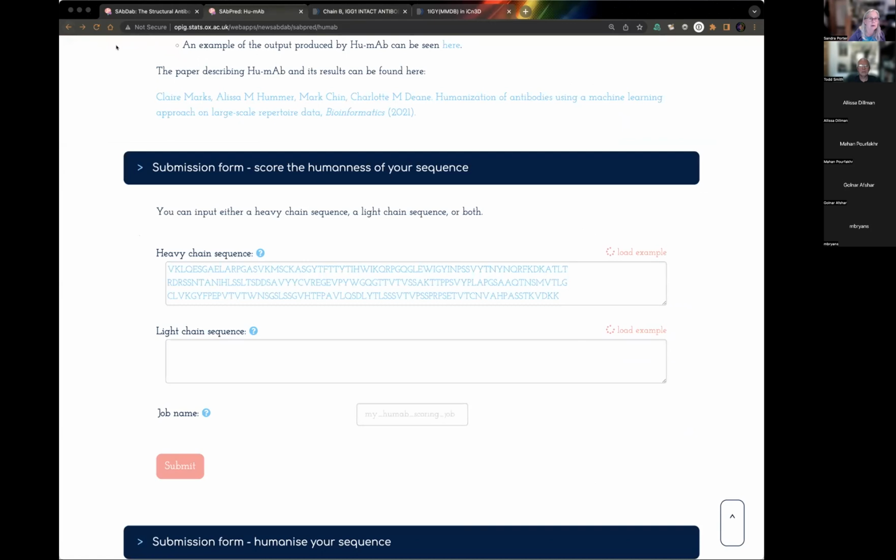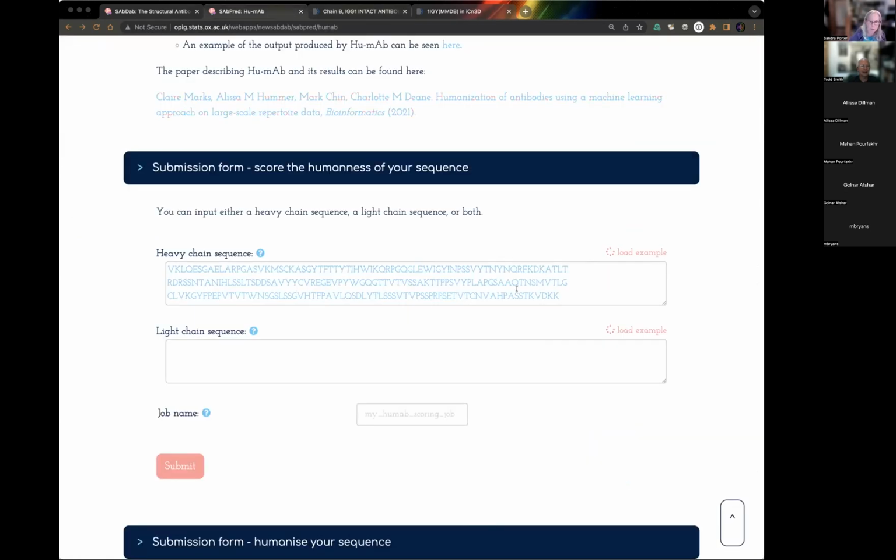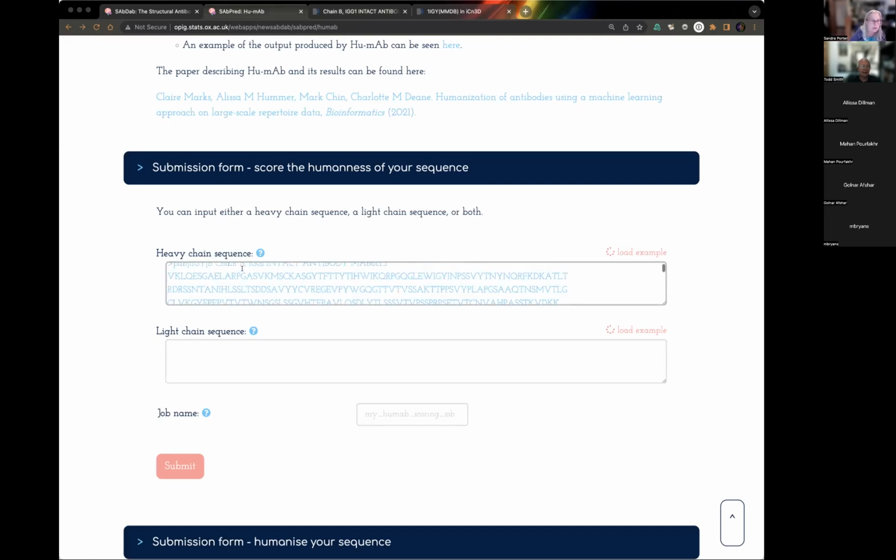Oh, maybe I need the other part of it. Not sure if I needed the header part or not. You know what? We'll just get rid of all that and then put that in.